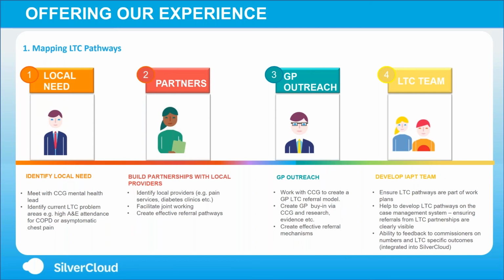So specifically around the long-term conditions pathways is helping you identify the local need, working with you directly to see what bits of the service need help, what are the pinch points for the commissioners, where they've got their pressures. Is it A&E attendance? Is it COPD? Is it diabetes? And then helping build those relationships, working with the people providing diabetes care to identify patients, and maybe using the online way of engaging with people.